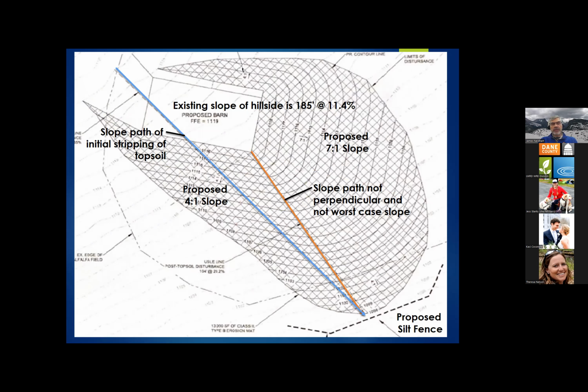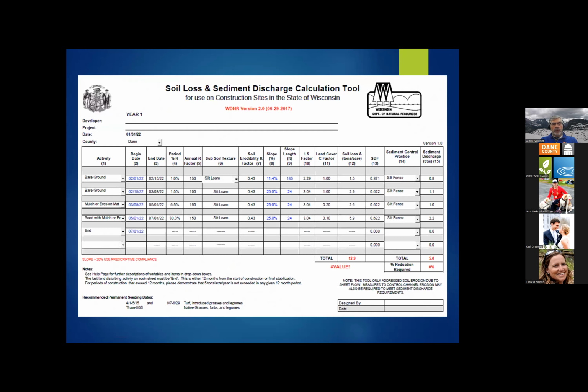But there is a transition, as stated before, where it goes from the 4-to-1 to the 7-to-1 slopes. So as we look at the USLEs here, we're able to come up with a strategy that will provide enough time. You'll see here that the maximum slope length that would be allowable for those 4-to-1 slopes is 24 feet. So that's where you would potentially locate your slope break, at 24 feet for the 4-to-1 slopes.